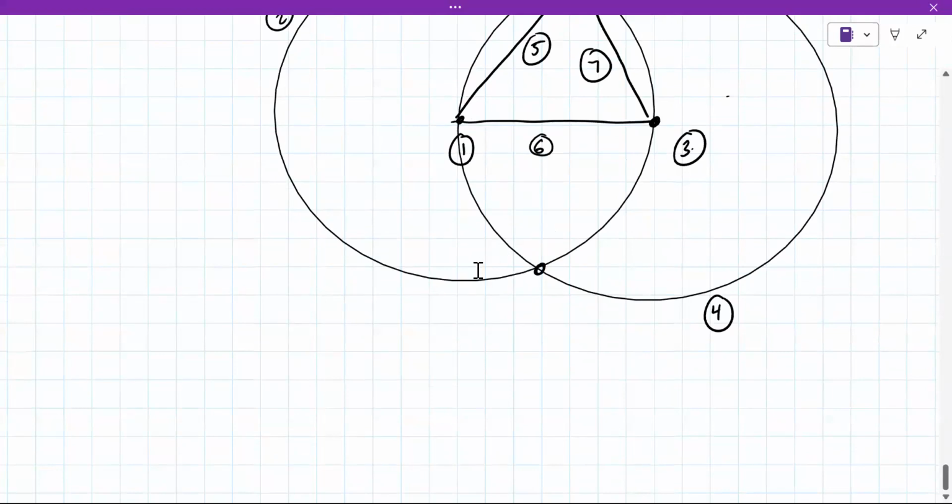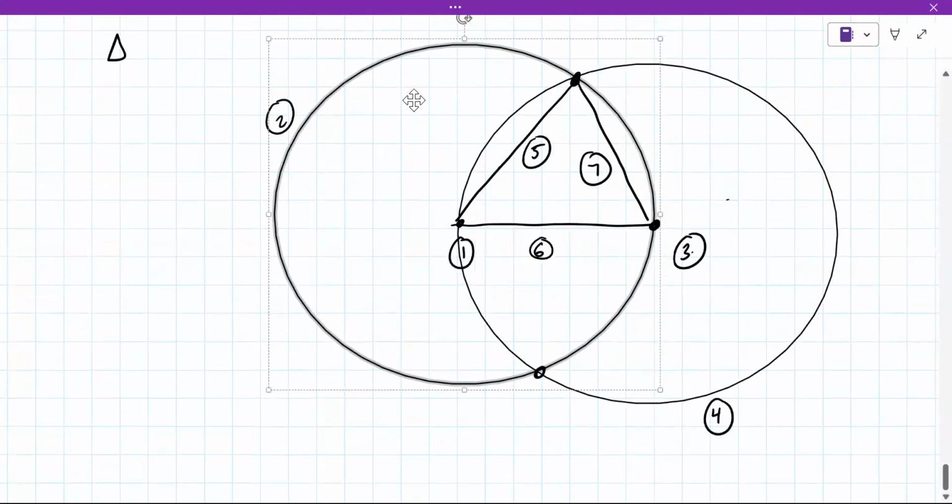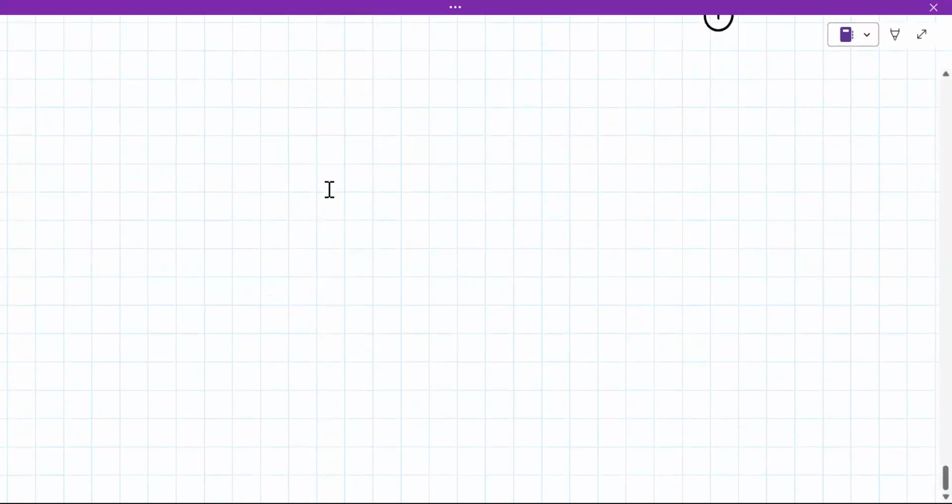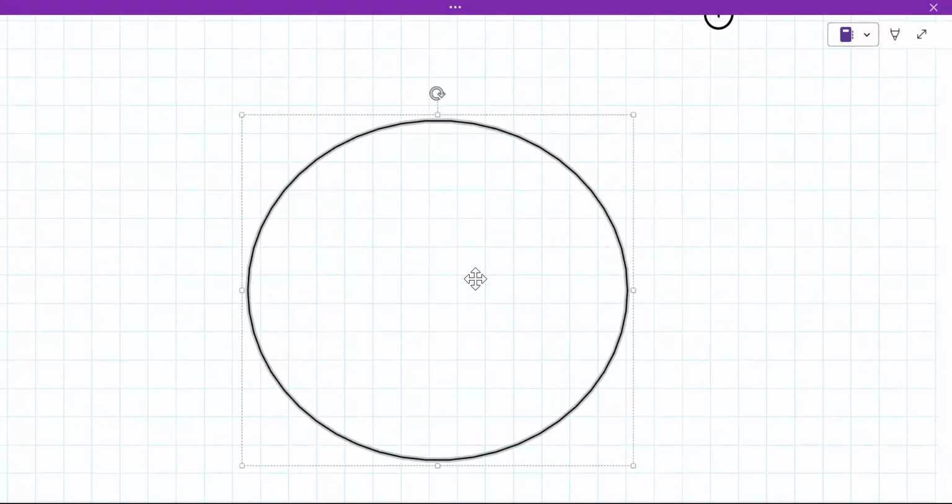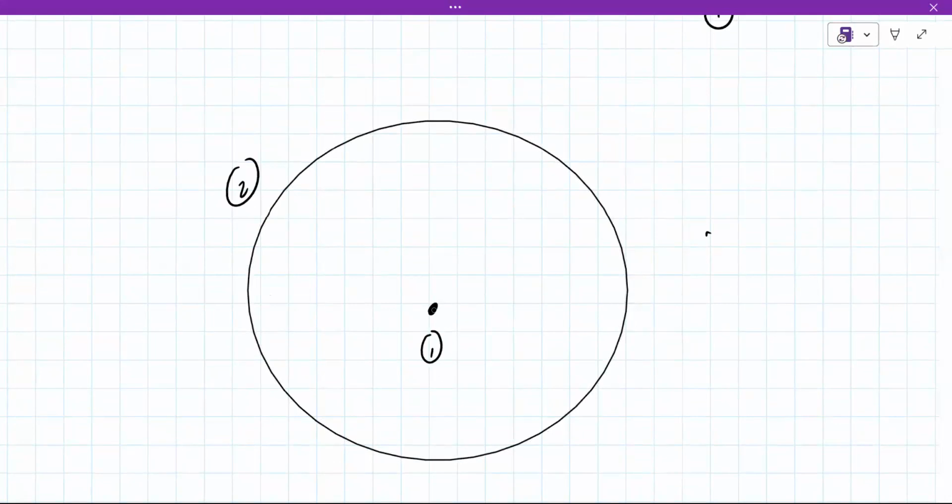So this leads to the hexagon. I mean, you're repeating a lot of the same stuff. So you have the circle, you draw the circle. That's one. That's two. You draw the circle. Then it's just like before, you have another point here. Call that three, and then you grab that other circle.